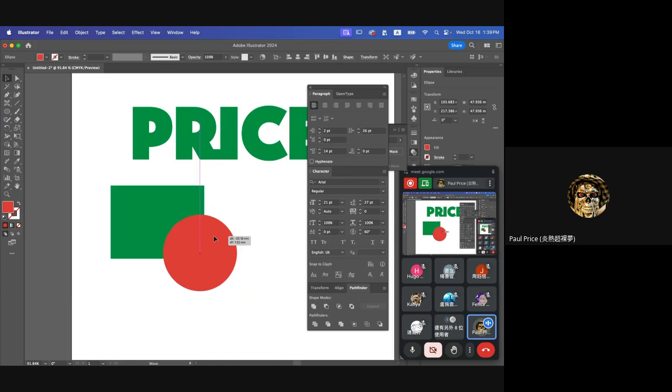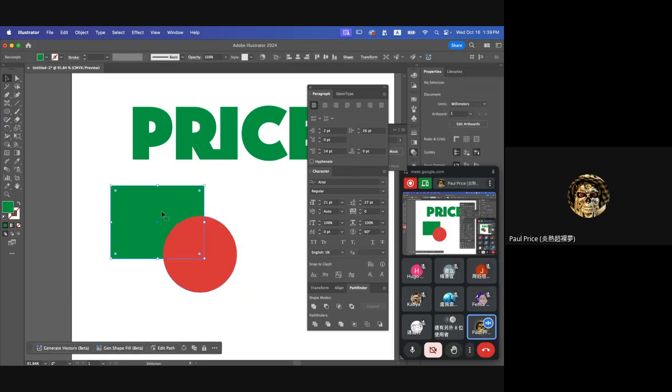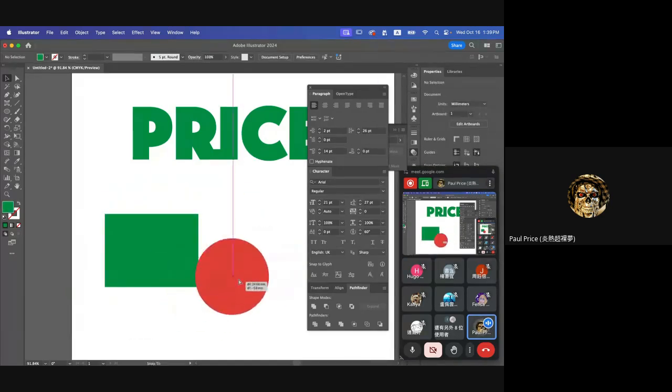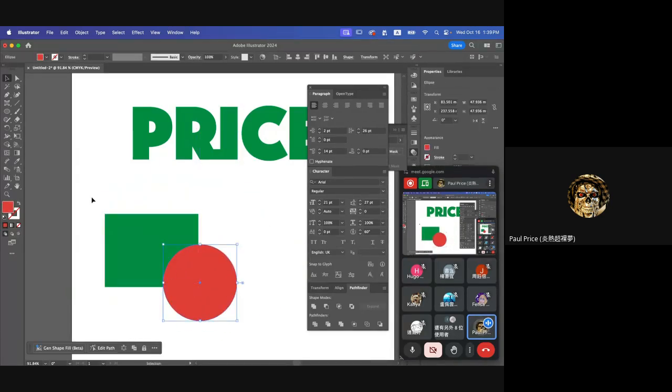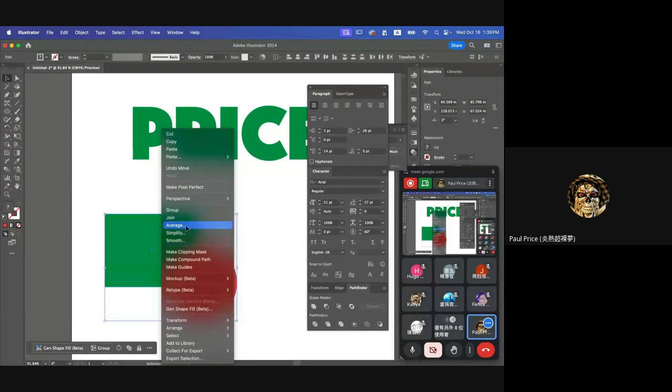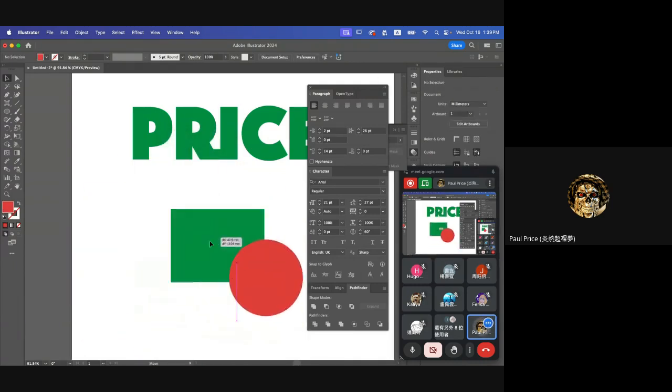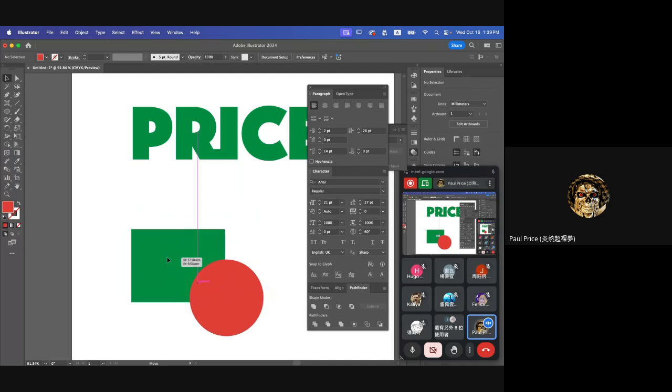But sometimes we could group these items. I could select one, hold your shift key and select the second one, or rather move your cursor to the side and click and drag to select both of these items. Once you've done that, of course, you can move them together, but they're still two different items. Actually, you could select both of these and then group them, okay? So you could right click and then you'll see Group. You click that, and it sort of looks like one object, but it's actually grouped together.